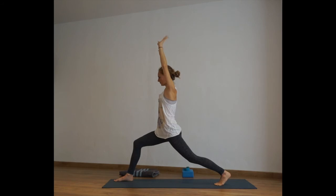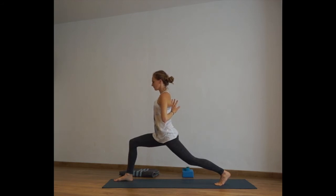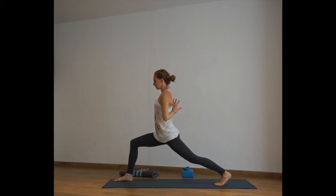And as you exhale, bring your arms back, grab your elbows, or maybe touch your palms behind your back. If this is too much in the shoulders, feel free to grab your elbows. Deepen your stance, keeping your legs, your thighs working. Maybe keep your back knee slightly bent if you feel a strain in your lower back.